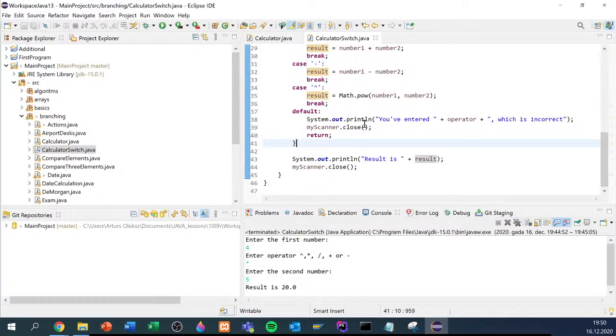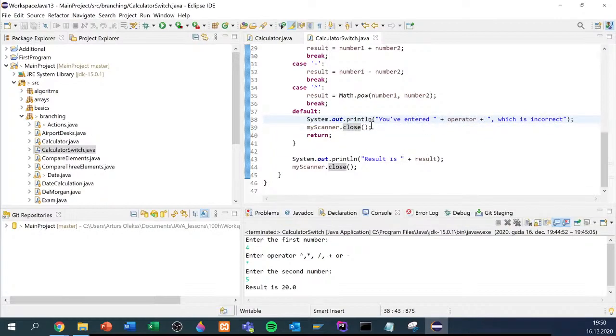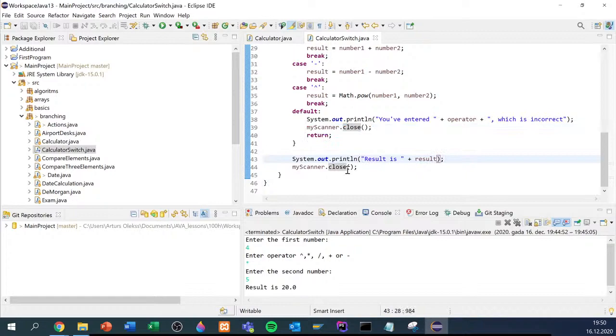I'm sorry. In case we have this default result, it means that we don't assign any value to the result. And in this case, I will just simply finish the program, and I will not go here.